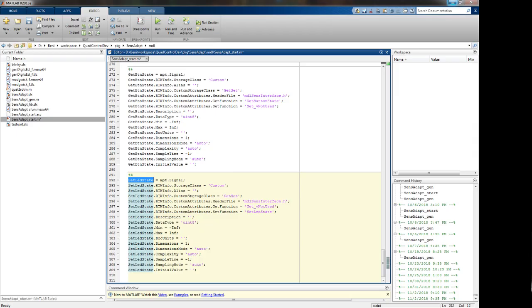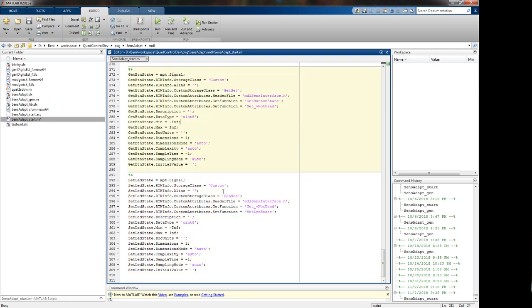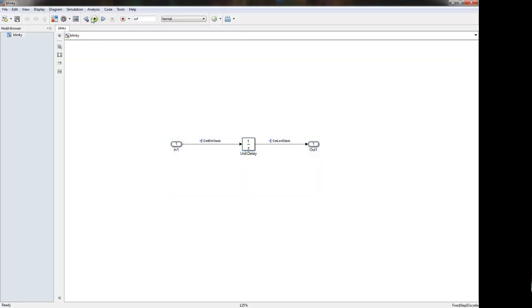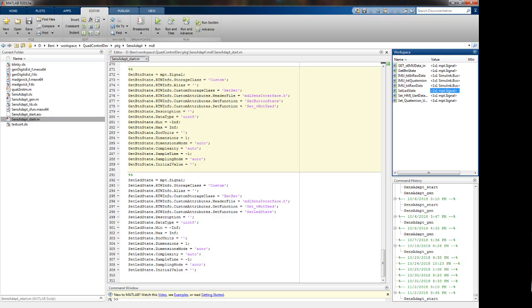Let's run a little bit to see if we have some errors. First we need to run the M file. Okay, so as you can see here, we have the get button state and set LED state defined as empty signals. Let's just run the model to see if it all is okay. Okay, it seems that I have an error.